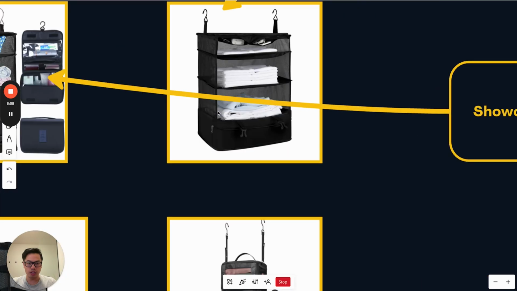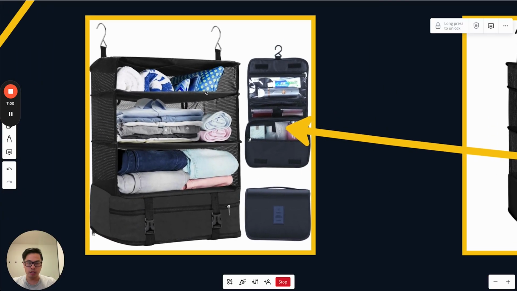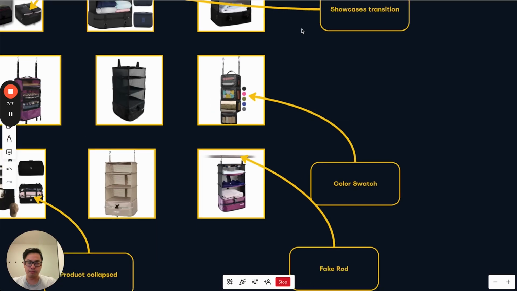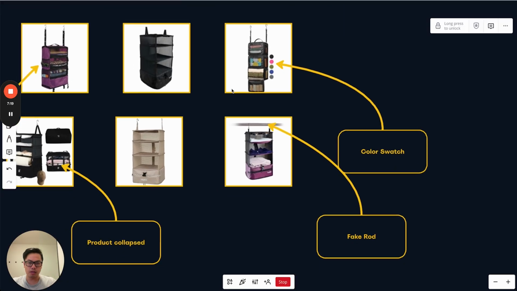Showcases transition. So again, here's a transition image from full to accessory pack to, I guess this is closed accessory pack, but you could show this one compacted. Or actually, I don't know. Maybe this is compacted. It's a bit confusing. I think these two are the same though. Some stuff to do there.